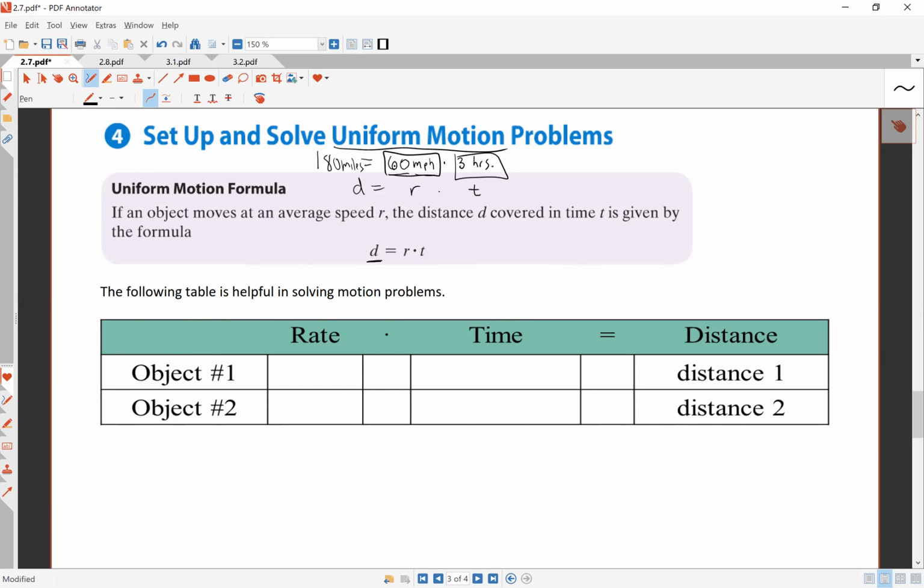So when solving these uniform motion problems, we're going to use this table to set up our information. And at the top of the table is always your formula, distance equals rate times time. And we'll have some kind of first part and second part, and we'll fill in these two boxes, and we'll use the formula to multiply these two together to get the distances. Okay, so let's see how this works.